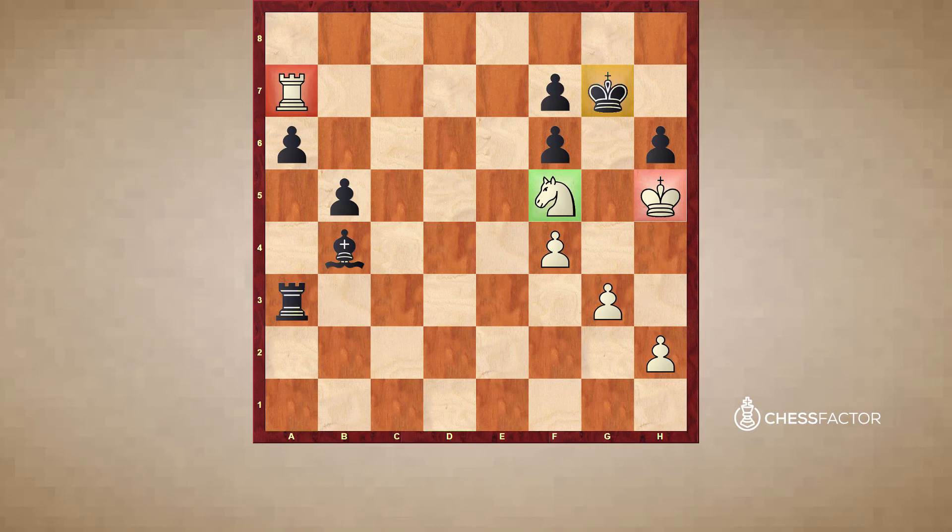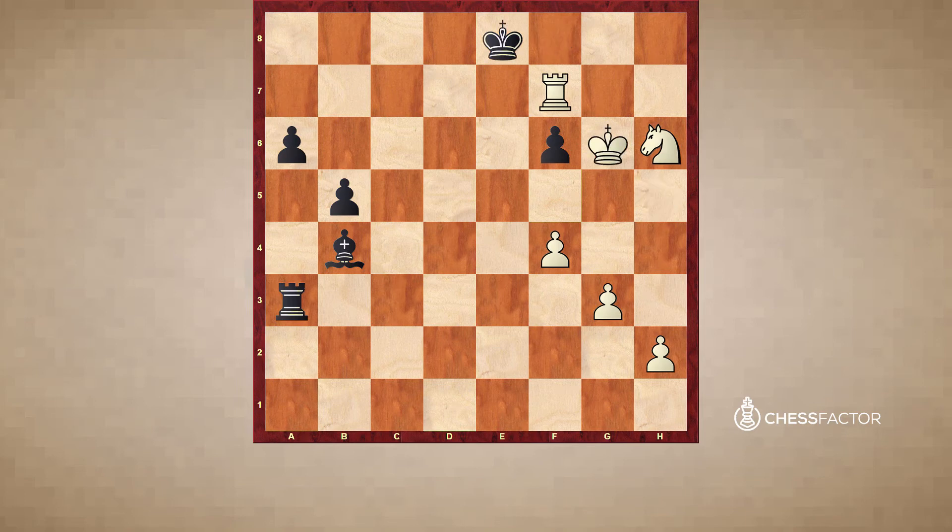Black drops his king back to g8. Karpov actually in the game gave a check on a8, then dropped the rook back, and eventually played knight takes h6, so we'll skip the repetition part. King goes to f8, and now rook takes f7 check, king goes to e8, and king goes to g6. This is a position that is, I suspect, winning for white. I haven't checked with the most powerful engine, but certainly black is struggling a lot here — if he's not completely busted, he's very close to it. And in fact in the game he lost in a very instructive manner.